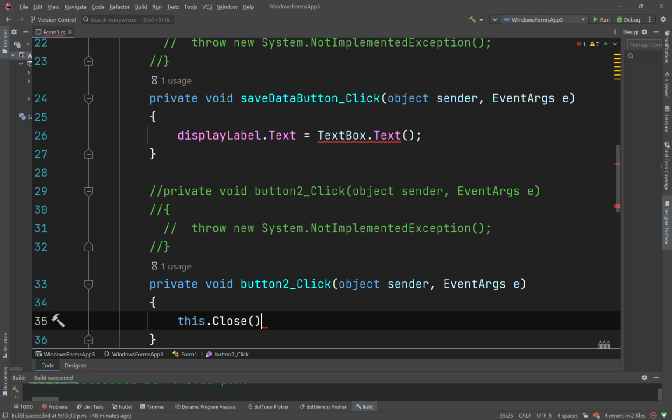So it will close the form or the window at the end. All right, so let's just save that. Then I'll click the run button in the top right.